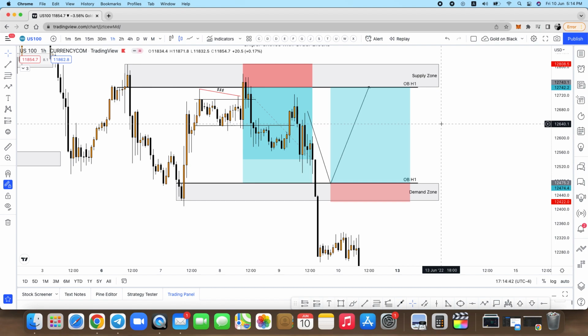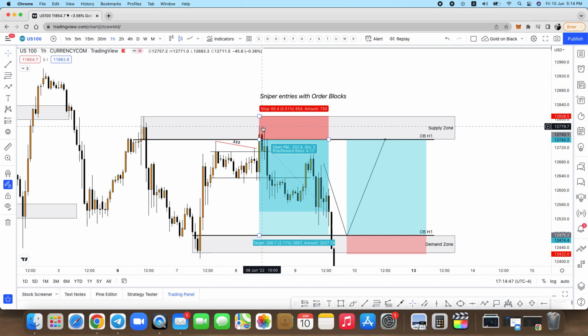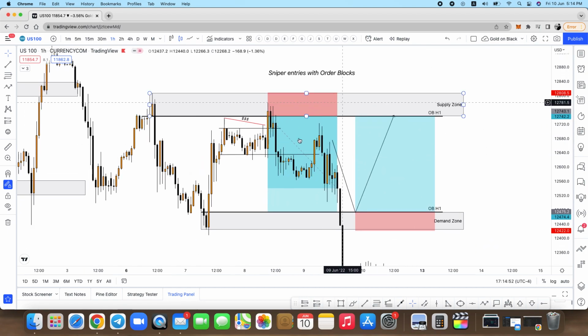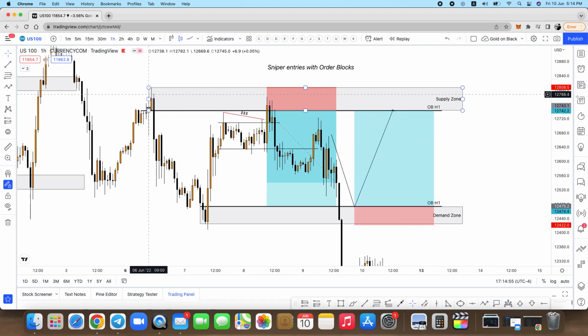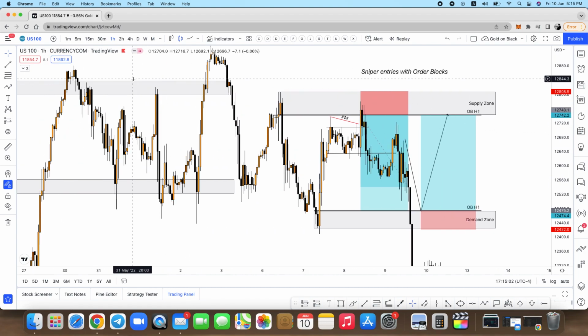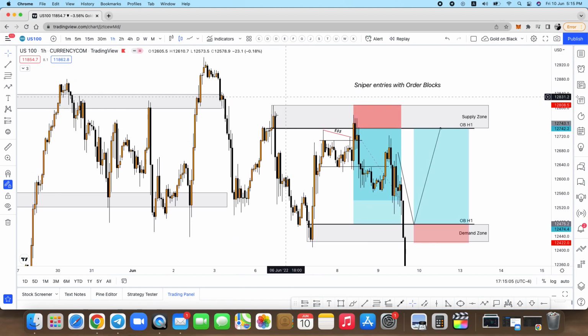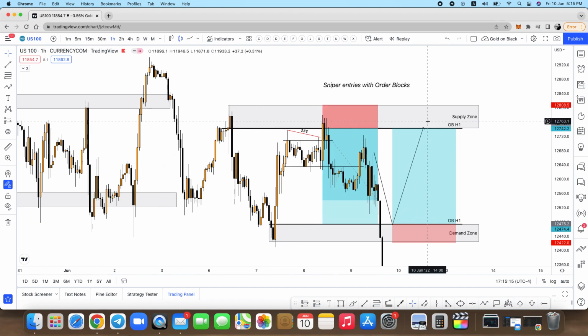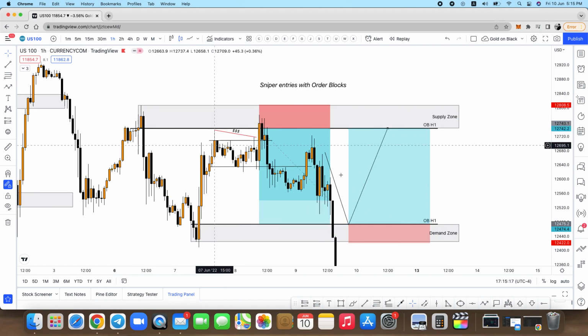Now, remember, the type of entry, as I mentioned, is normally a sell limit order or a buy limit order. These are handled like that. So what you can do is just set and forget. If you know the price is dropping, it has created your potential order block. As a matter of fact, you can combine this with your support and resistance. If you use it in combination, it works even better because now you're following your price action, plus you're trying to aim at those supply and demand zones, right?